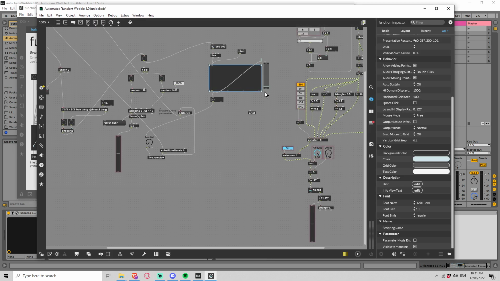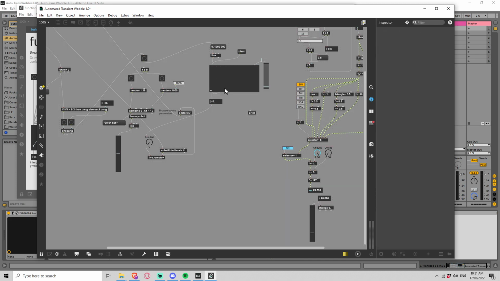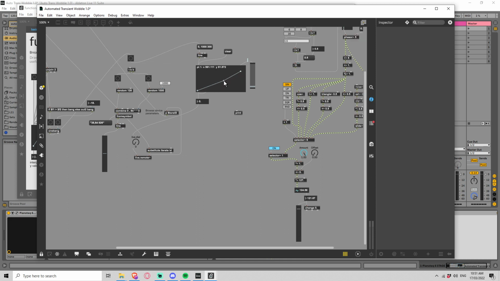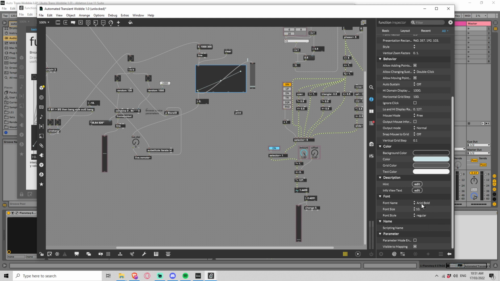I definitely know that you can draw curves in this because I've used this quite a lot in the automaton device, but I've forgotten. I need to look into the things here. Maybe there's an attribute that I'm missing.